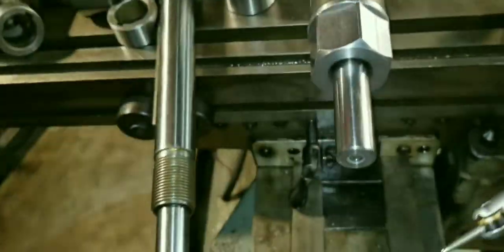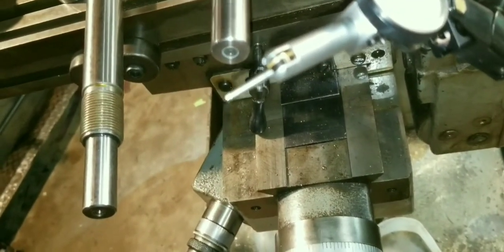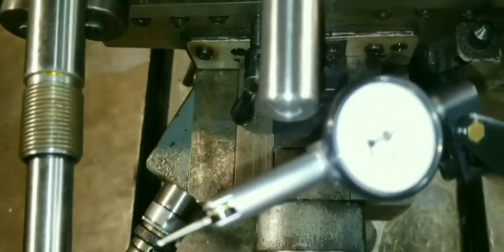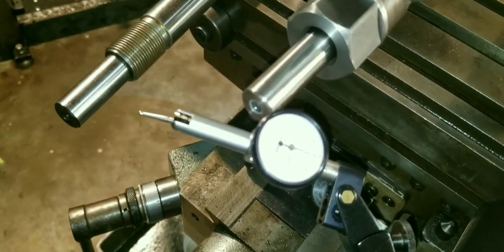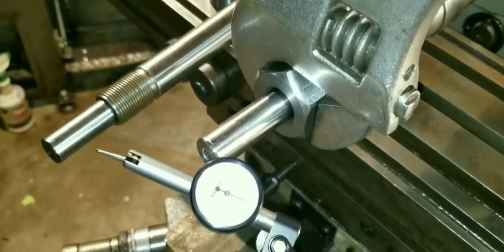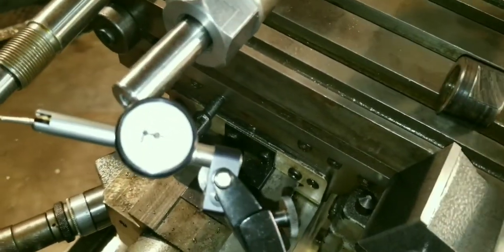Let me stir it on there real quick and just turn it on to show you that it's still not wibbly wobbly. Now let's make it tight. And when I tighten this, I can feel it — it doesn't come to a sudden stop. It's real squishy, which is telling you right there that you've got something weird.